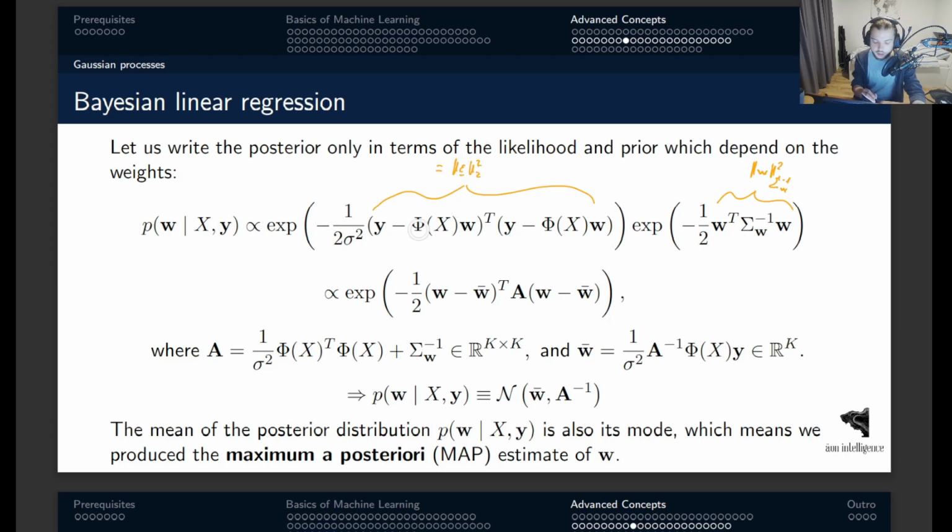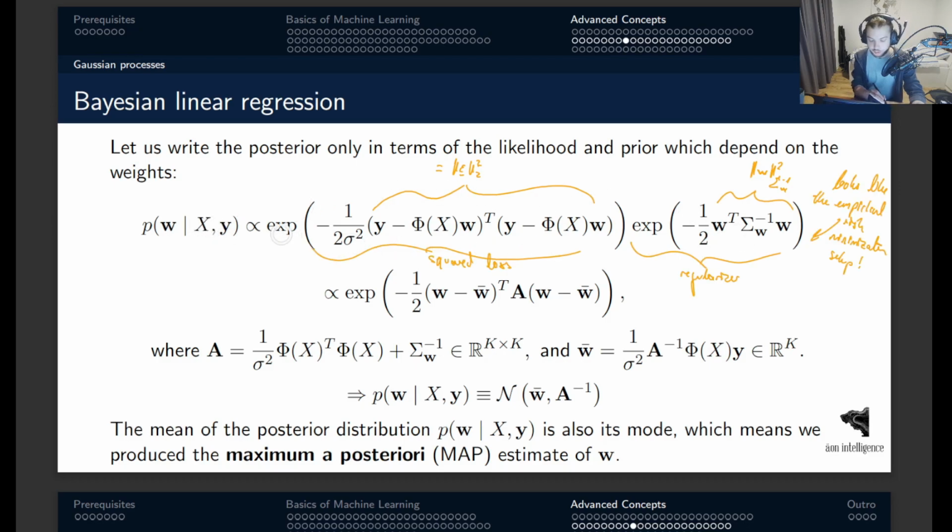The larger they are, the lower this probability will be. And we have this regularization of our parameter vector W. And the larger the magnitude of our parameter vector, the lower this probability, and in turn, the lower the posterior of our parameter vector W, given the data that we have available. And since we have the product of two exponentials, we can combine these two arguments of the exponential and end up with this expression. So the posterior is proportional to the exponential of this bit.